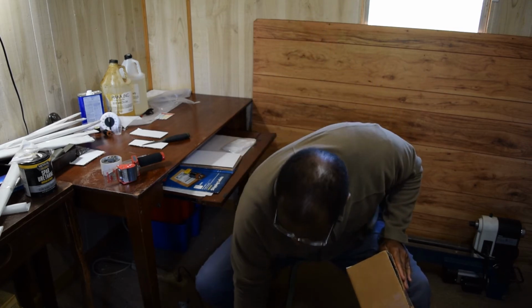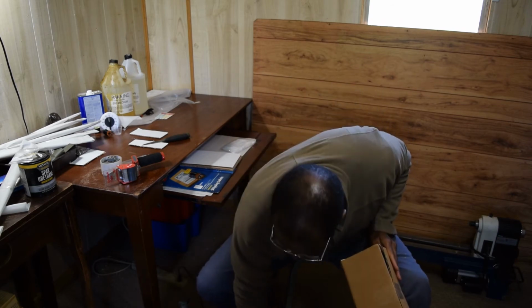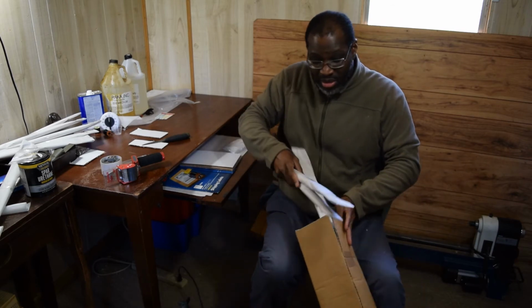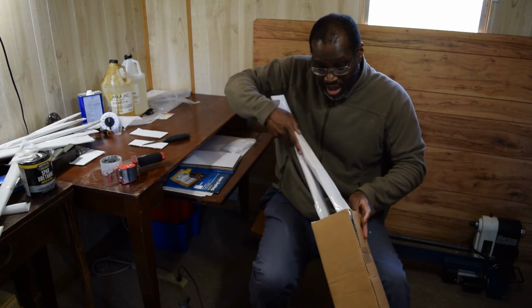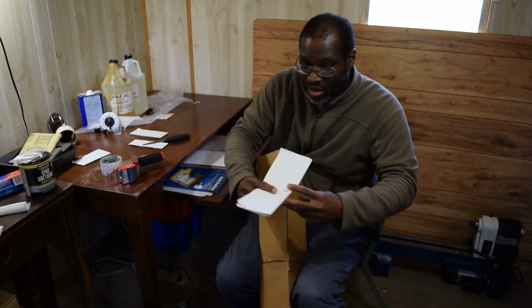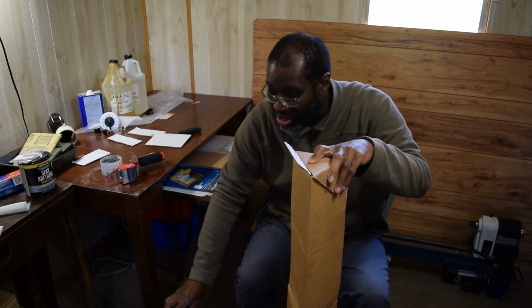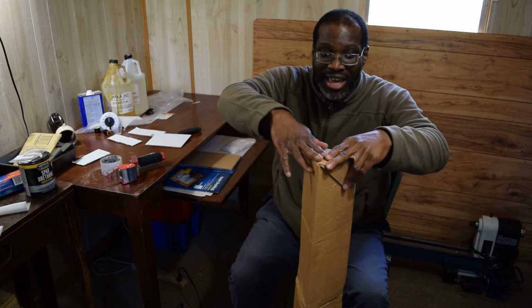In with the products. Again, this is a double order. The customer ordered 36 floats, and we're going to put them in an extra long box. Actual order form. Sometimes the box comes with that extra flap on it, and I'll just take it and fold it over like that.